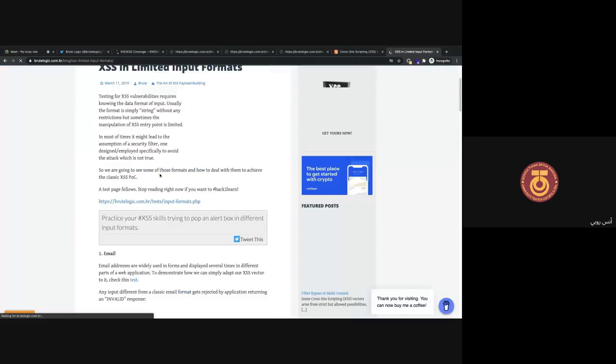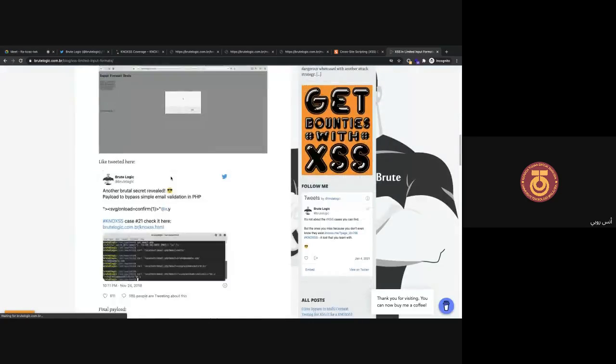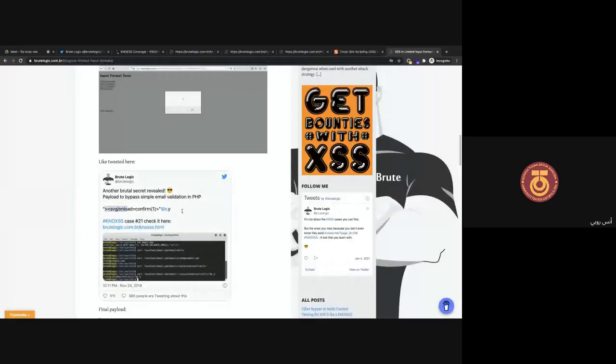SVG onload equals to alert. Okay, it didn't work. Let's double check it. Okay, XSS root. Where is the pair? Okay, it didn't do the same thing I wrote. Let's just try it again.